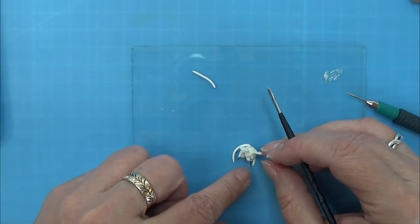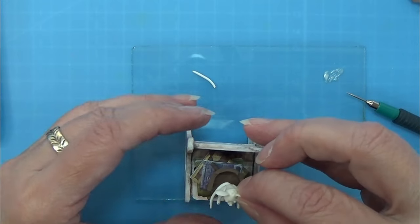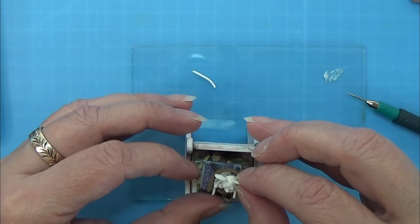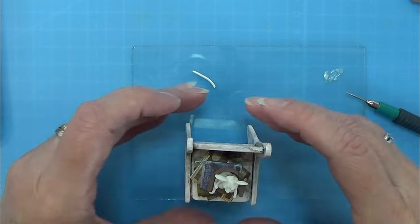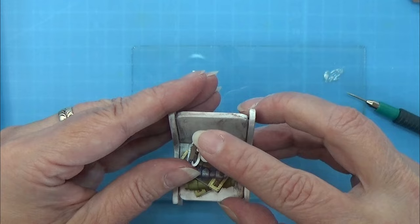And I'm actually going to make it kind of hang loose over the chair here. And just to preserve this, I am going to bake it very, very carefully, just for a few minutes to make sure everything is going to stay in place.